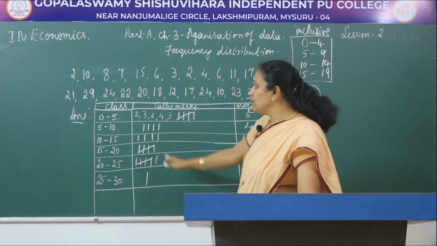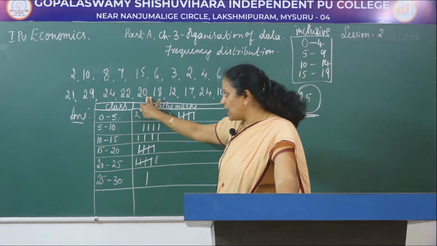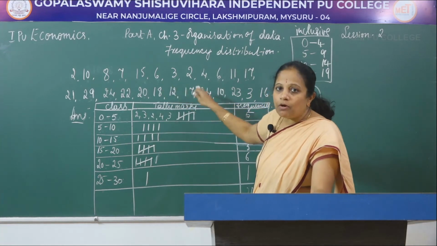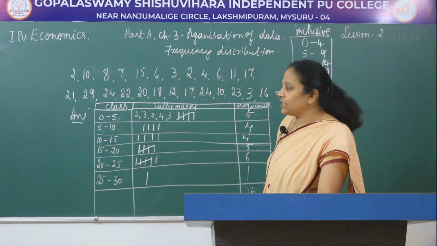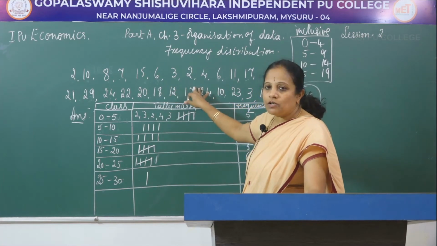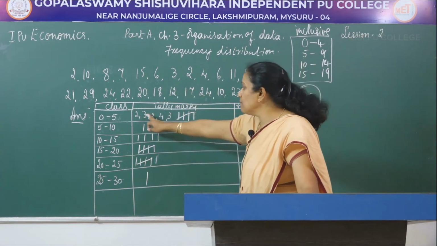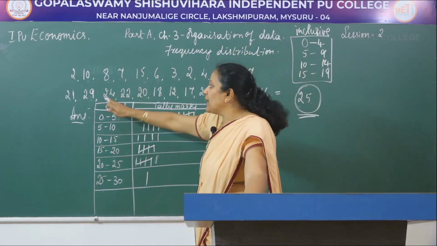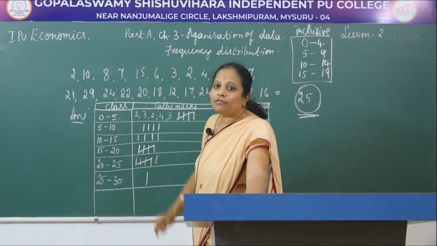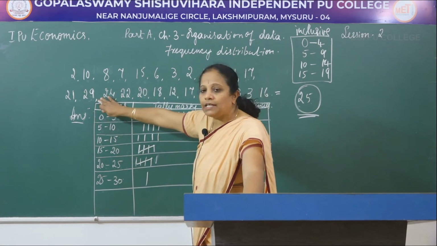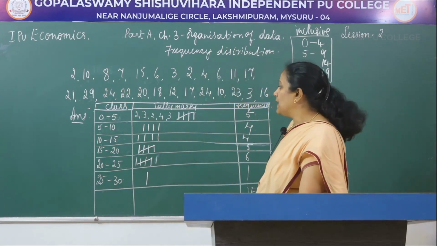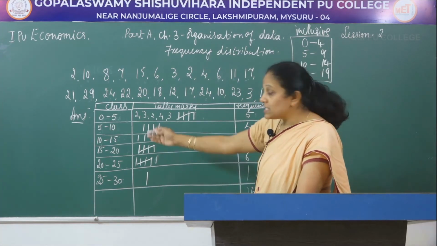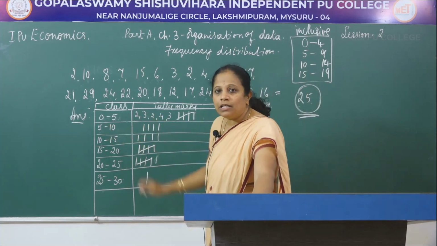The steps that are involved in the frequency distribution are: first you should see the numbers, and you should see even about the numbers that have repeated. So the repetition of numbers also should be marked, and repeated numbers will come under the same class only. Then after that we have to see about the range of the group of the numbers, that is the highest number and the lowest number, and after that we will check about the number of classes we should have, and also about the class width.